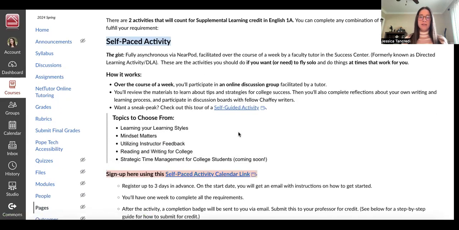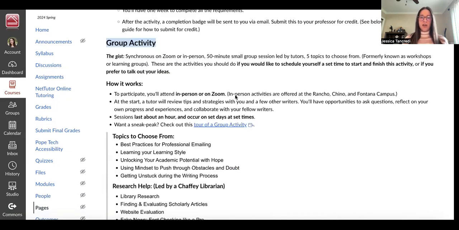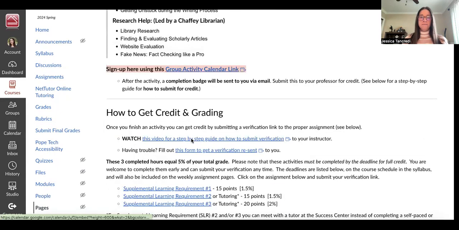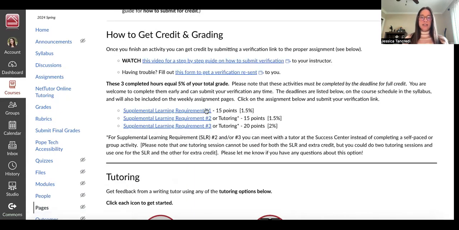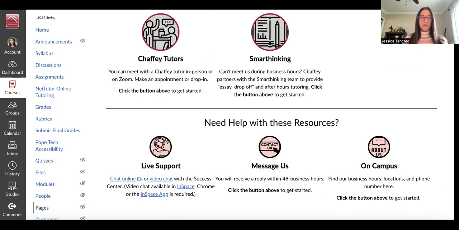So there are self-paced, independent activities. There are group activities. You use the calendar links to sign up for an activity, and how you get credit. These are the 3 separate assignments for this class, and then tutoring options and other resources here.